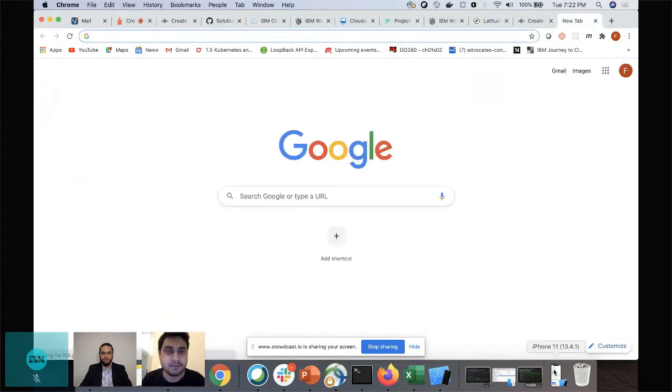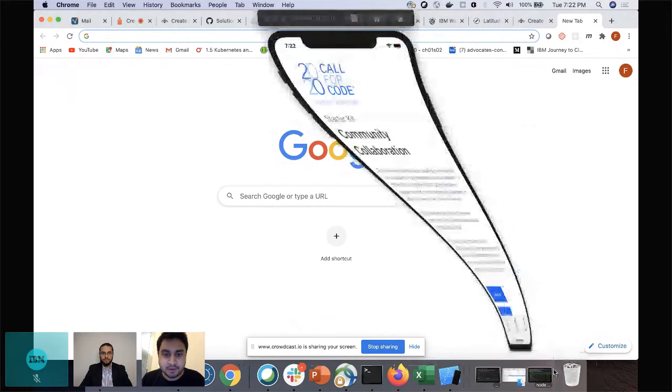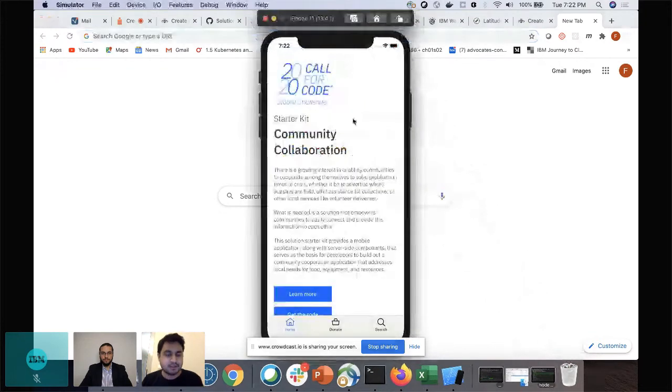And before I get into the components or the architecture of the application, I thought I'd show you the application itself. So I have it open, running in an emulator over here. As the title says, this is an application for community collaboration. And as Muhammad explained, the application here assumes that given the situation that we were all either in right now or we're in recently, which is a quarantine/lockdown situation in the COVID-19 pandemic, you can imagine that's a disruption basically to a regular routine, and it makes it difficult for people to get a hold of essential goods and services.